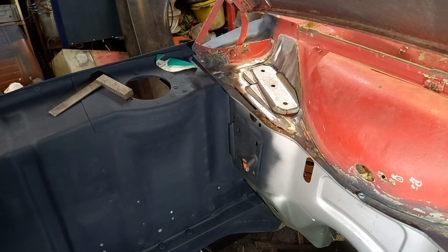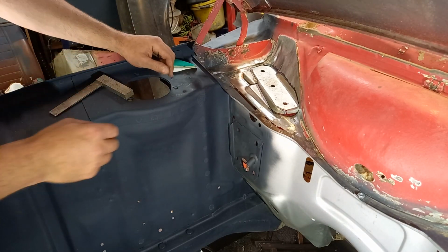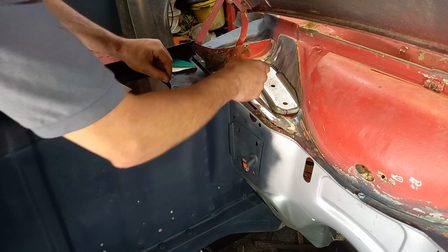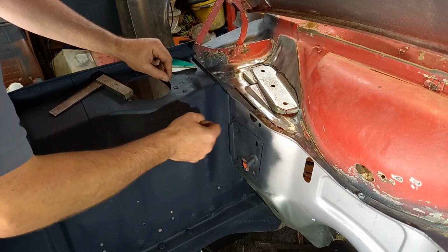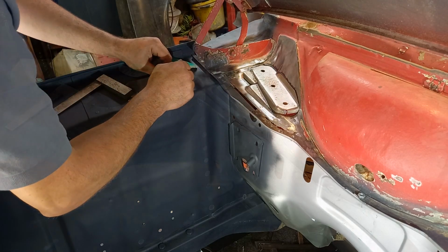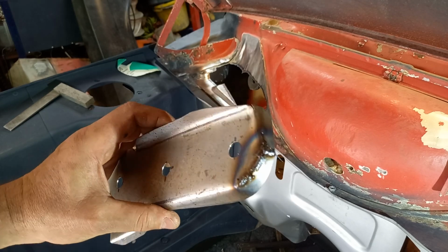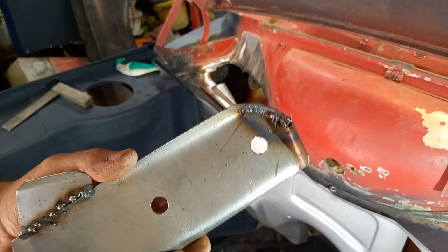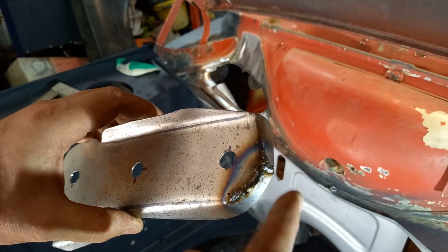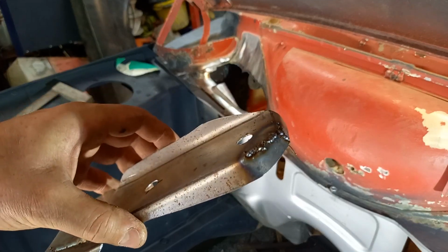What I'll probably do is weld this in place, get a bit of threaded rod with a flat washer so I can hoik it over, simple as that, just to get a little bit of a step in it. Okay, so I ugly welded that around there. I'll take that to the bench grinder now and give that a clean up. Plenty of weld on there so I can give a nice rounded edge on that.